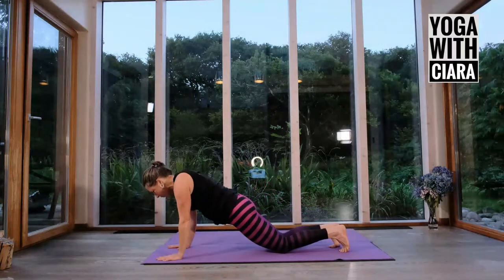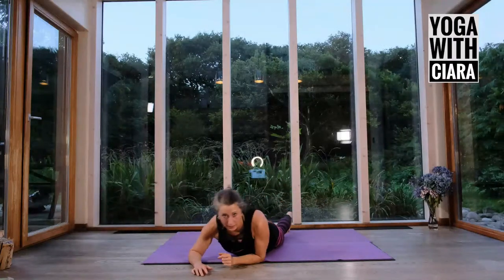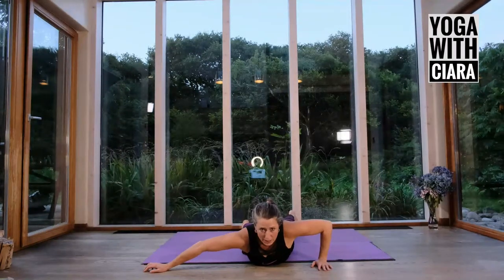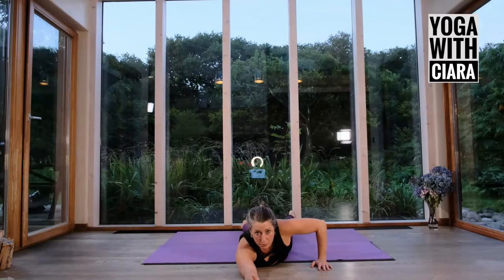Nice. Knees to the floor, belly to the floor. So I haven't done this one yet. Those of you who've done yoga with me before know this one, but I'll explain it from the beginning. So bend both elbows so your hands are resting on the floor. And then stretch your right arm long. If you have anything going on with your right shoulder, be careful. If you want to, you can bring your right arm straight forward in front of you if you have something going on with your shoulder.